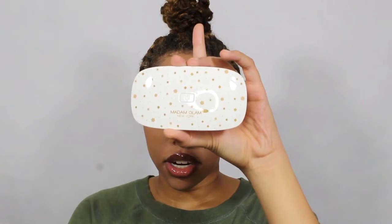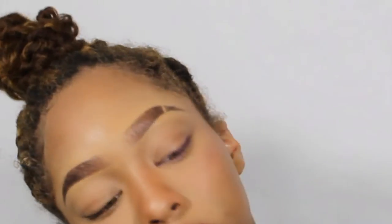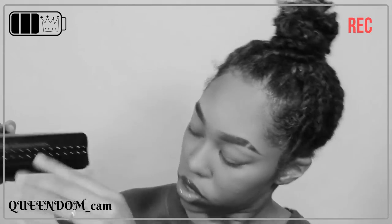Okay, so inside it comes with the little instructions, but I've used a nail thing before, so I know how to use it. It comes with the little cables, and then this is it right here. Isn't it so cute? It's so small, and you could literally stick it in your purse. Pop these open, and it stands up and dries your little nails. That's adorable. Cool, the flap. I did not think that flap would come out in so many pieces, but it did.